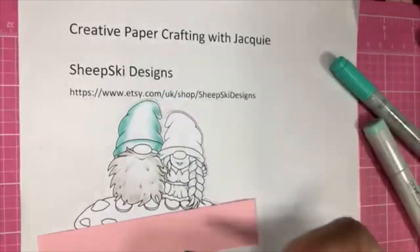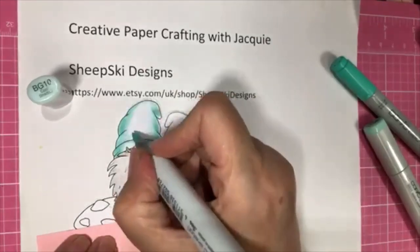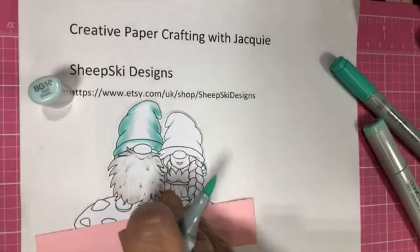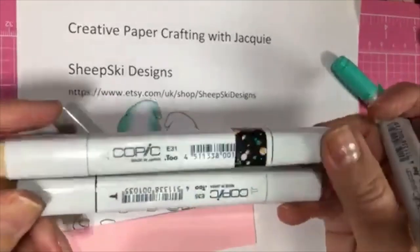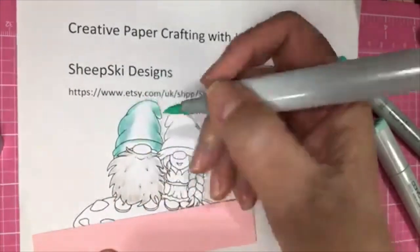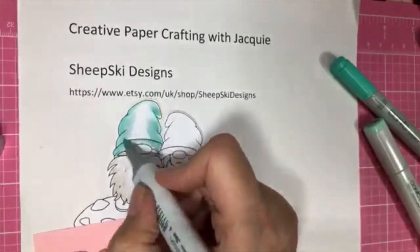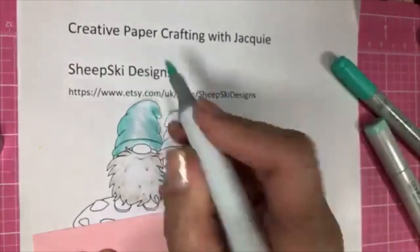That is a good way to buy markers if you want some and can't afford the investment of the Sketch. See, this is a Chow — the only thing about the Chow is it's not on the lid what you're using, but you could make a little dot and put your number. I also have the Originals — they have a square barrel and they're the same ink, refillable, but they have the pointed nib. They do not have the brush nib, and you cannot put the brush nib in because the barrel is smaller.